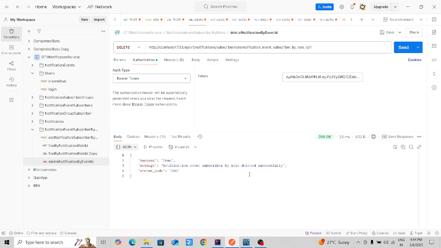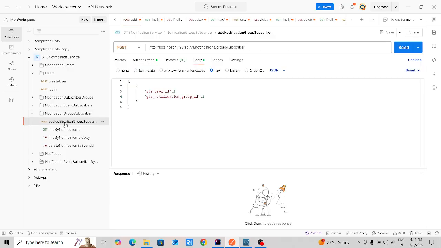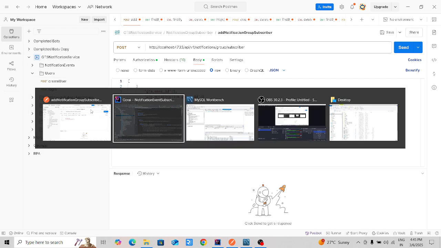Subscriber by role ID is deleted successfully. So we are done. I thought about the group subscriber, whether we checked it or not. Yeah, I think I am done with all the APIs.